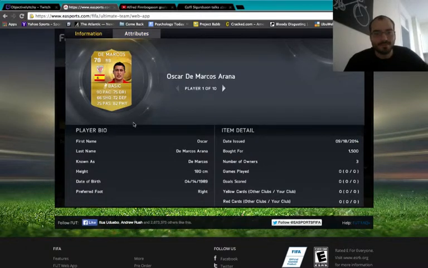Let's check out his info here. He was born in '89. Let's see, we got him here. He's age 25. He's 5'11", which is 180 centimeters according to FIFA. And this man was born in Laguardia, Spain. Don't know much about Laguardia. Sounds like a beautiful place. And he's been playing with Bilbao. He's been playing with Bilbao since 2010, starting on the first squad.